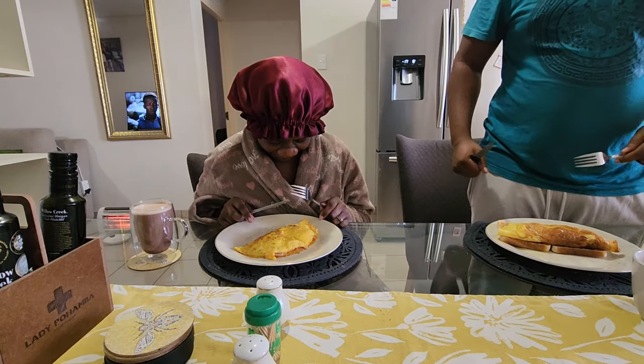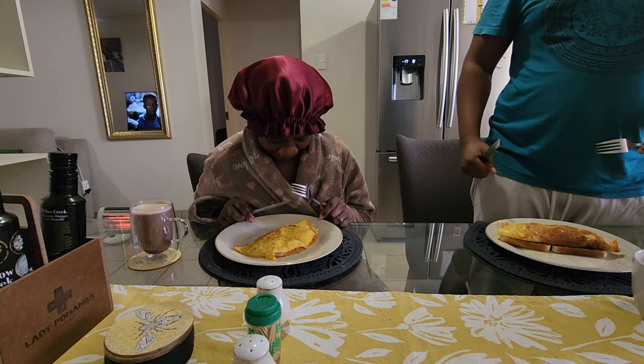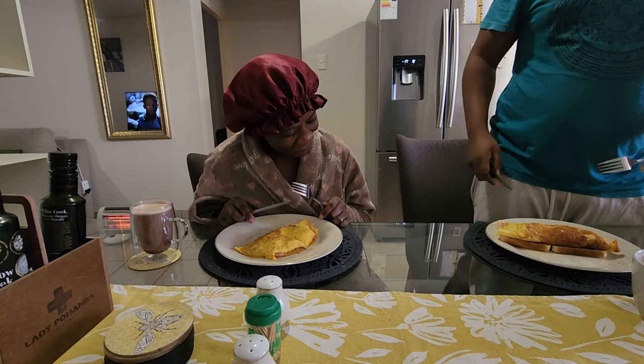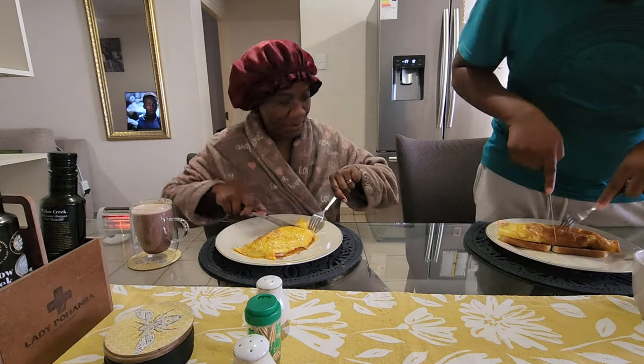Dear Lord God, thank you for this food. Let us bless this family. Bless the hands that have prepared it, we truly thank you, in Jesus' name. Amen. Baby, sit more.